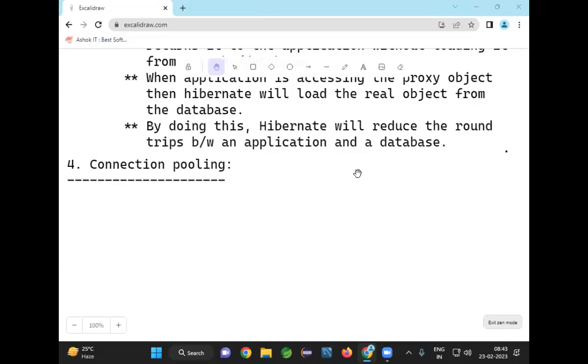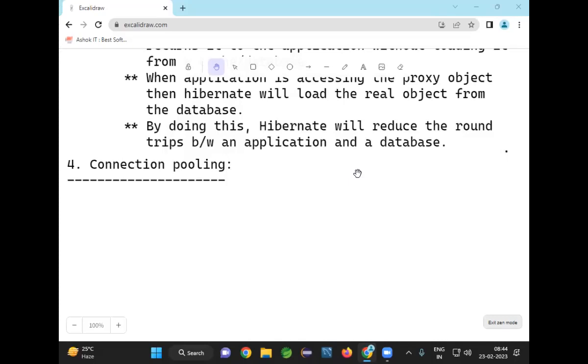What is a connection pool, first of all? A connection pool is an area or a buffer where ready-made connections are stored. A pool of 10 connections, a pool of 20 connections, a pool of 5 connections, like that.